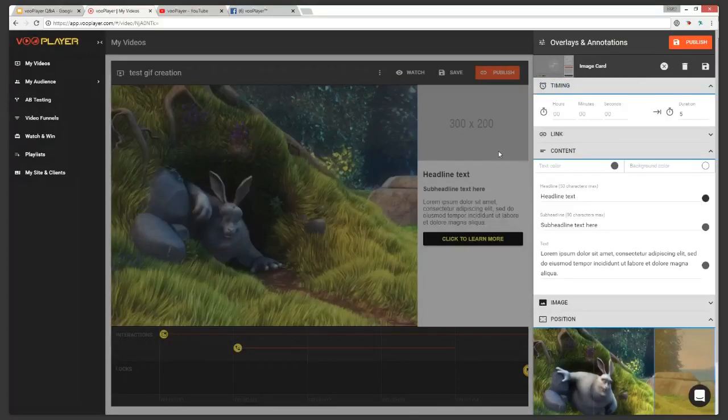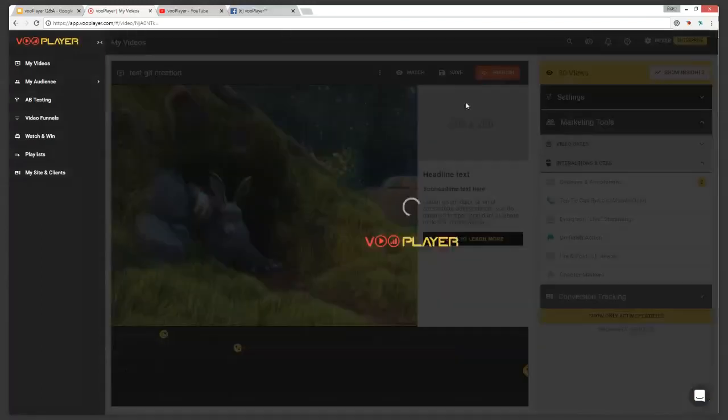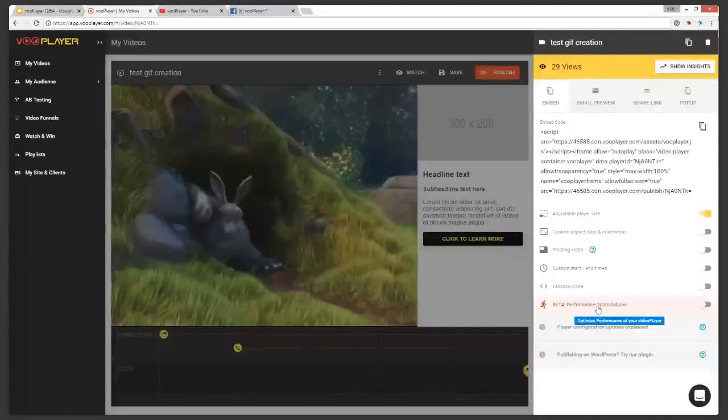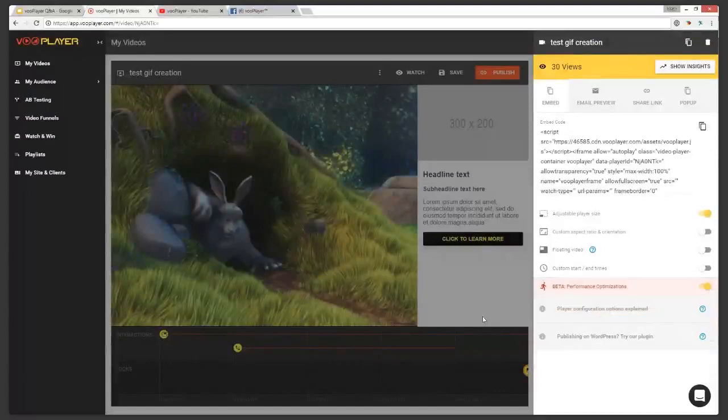All right. Cool. Those are some of the things that I wanted to touch base on. So mobile improvements, performance beta optimization. On beta optimization, worth mentioning is that pretty soon, we're going to start having this toggled on by default. So keep that in mind.